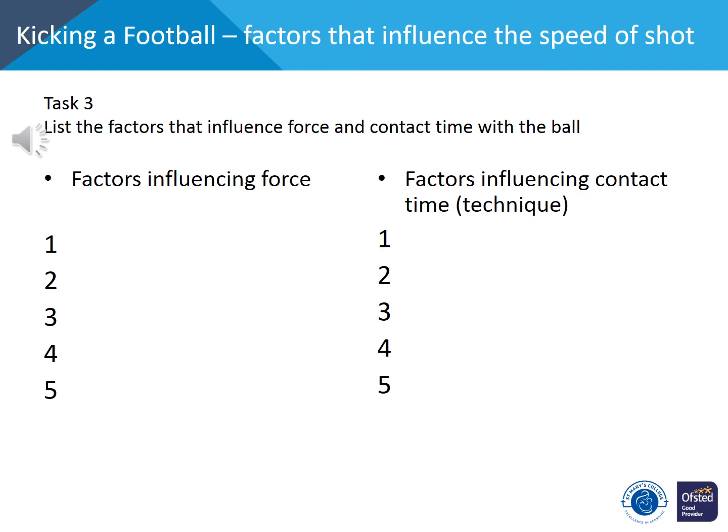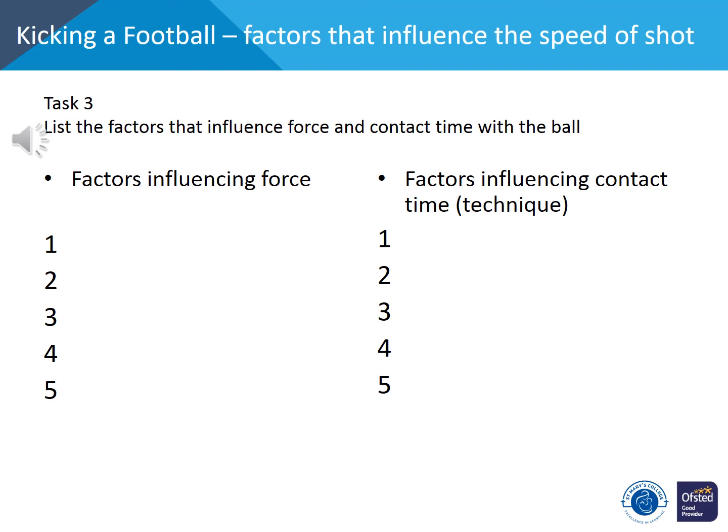Okay, let's see how you've done then. There's lots and lots of different factors that can influence the force and the contact time. So starting with force, I've got factors such as the angle of your run-up. I always like footballers to take a slight angled run-up so they can use the hips as well as the legs to generate force. The speed of your run-up can have a factor. Flexibility, how far you can take your leg back, can also influence the force that we apply to the ball.